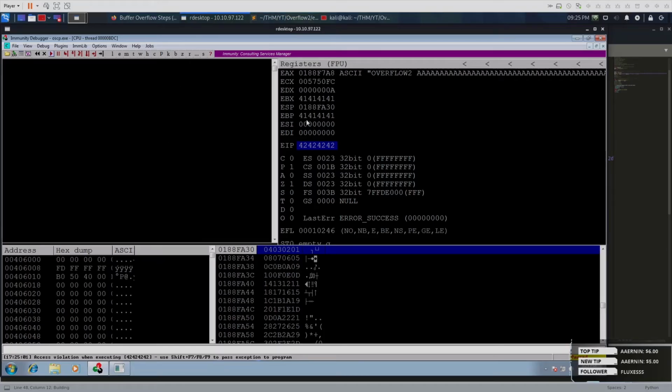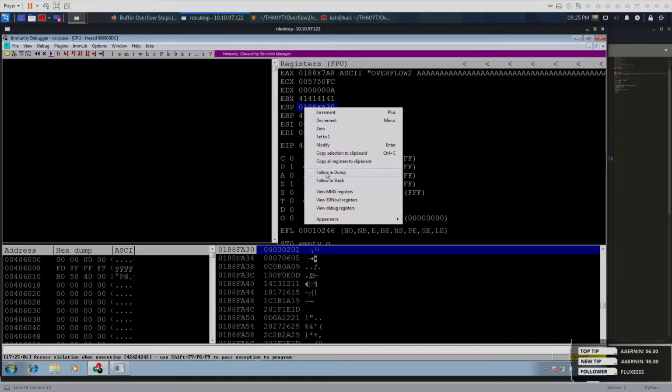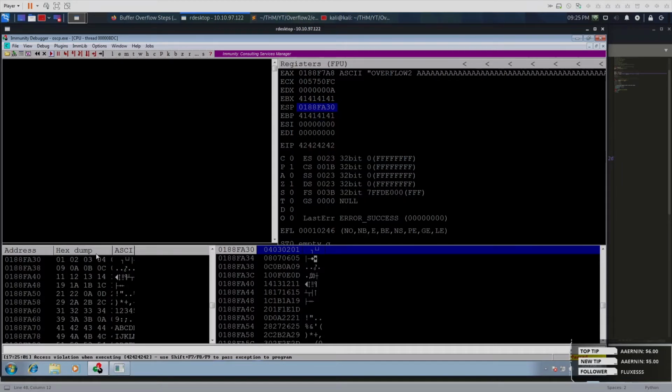and come in, find ESP where that string should now start. So we can see EIP is 42, 42, so ESP should be our 1, 2, 3, 4s, the unique string. And you can see our hex dump now has 1, 2, 3, 4, 5, 6, 7, 8, 9, 10.